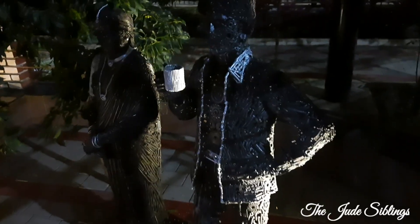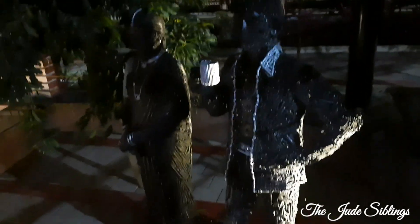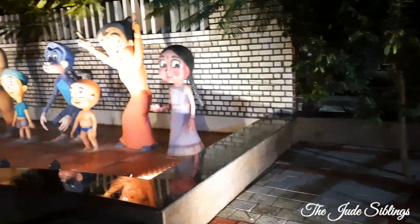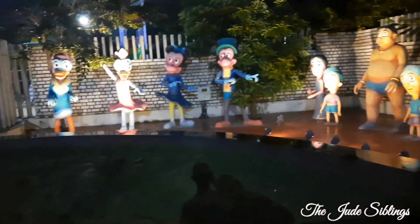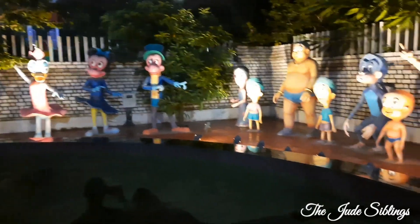As you can see here, they have made a man and a woman out of mechanical parts. The bangle of the lady and the cup which the man is holding are made of springs. Here we have our Chota Bheem — most of the kids like that. And on that side we are having our Disney characters, Donald Duck and Mickey Mouse. This is really entertaining for the kids and it looks really nice.